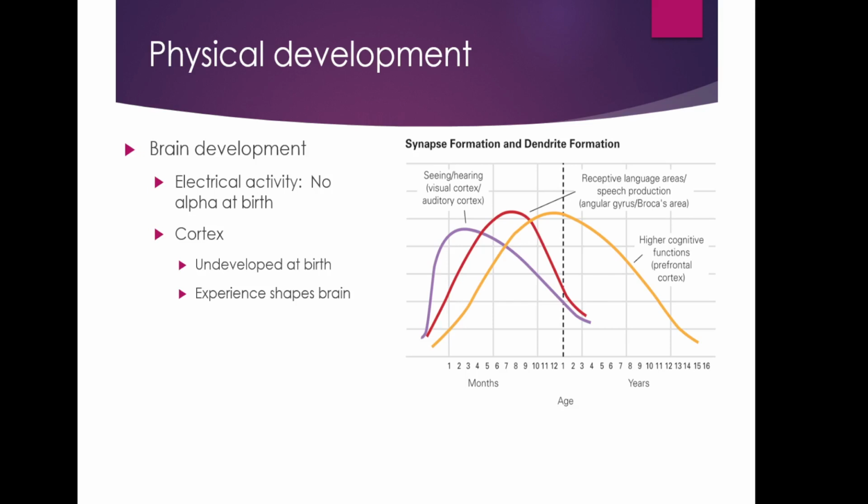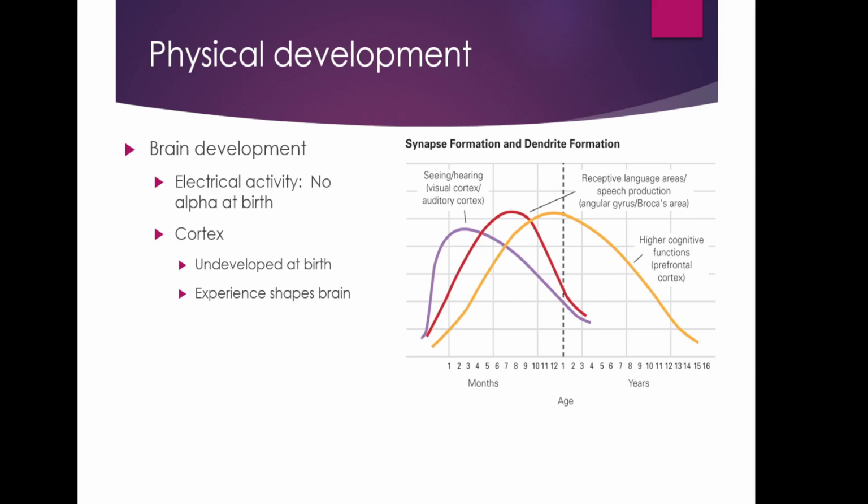Now the yellow bar, what you can see is that this would be the prefrontal cortex, the part of the brain that handles higher order functioning. That's really the quintessentially human part of the brain. Other animals, even our closest cousins, don't have a prefrontal cortex that's as big as ours, and it takes a long time to develop. You see that the highest rate of forming synapses and growing our dendrites happens between about 5 and about 8 to 12 years of age, something like that. But honestly, that part of our brain doesn't fully mature until we're in our 20s.